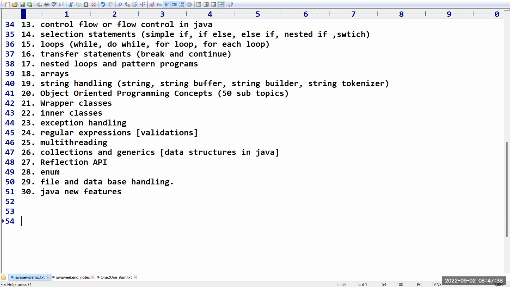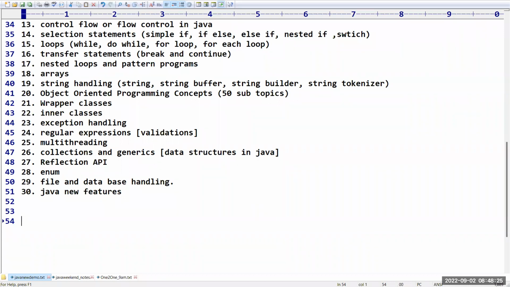Suppose in the projects, in the frameworks, they tell you to read the student data from the user, add that into a list, and push that list into a particular database. If they are asking that, you must have knowledge of classes, setter and getter methods, attributes, actions, and the concept of LinkedList, ArrayList, or the List interface. With all these concepts only, you can do that task. Yesterday I watched some videos regarding how people ask interview questions. The majority of the questions are from collections, but not only collections, there are n number of things.